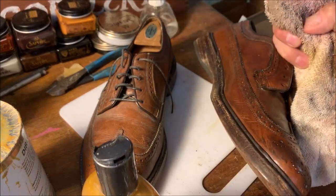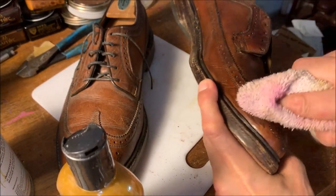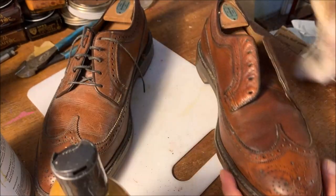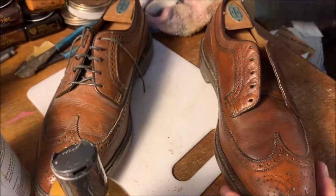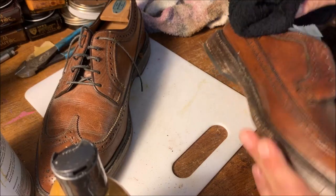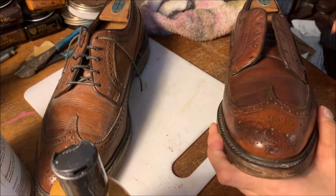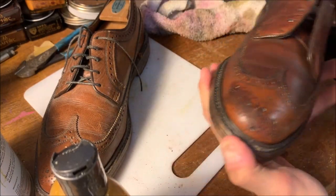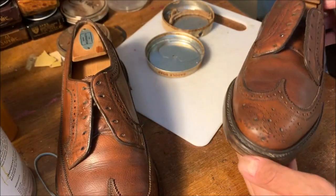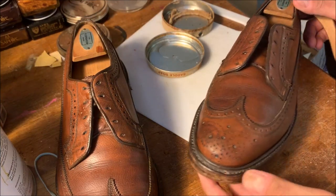Black stain. I know you can't tell, this one's damp. You gotta admit, that is a lot better. Let it dry. You gotta get the other shoe off. It may not be true, but I just feel like the Lexol didn't do as much. I don't know.